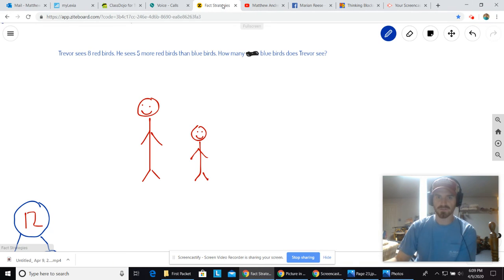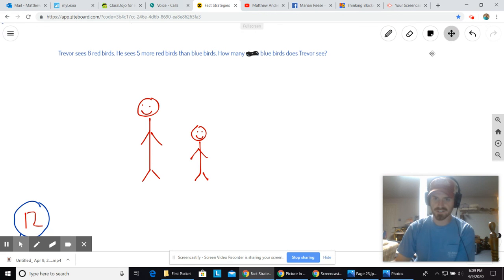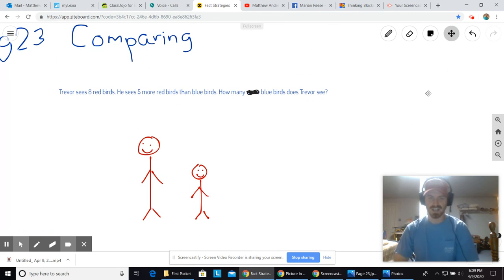So usually when I teach the kids about comparison problems, I bring a student up to the carpet with me, and I have them stand next to me. And I say, "All right, boys and girls, who is taller, Mr. Andrews or the student?" And of course, it's me. And I say, "Now, look at our heights. Are they the same?" And they're like, "No, you're taller." And I'm like, "I agree. So my height is more than their height, right?" And they're like, "Yeah." And I say, "But how much taller? How many more inches am I than our student right here?"